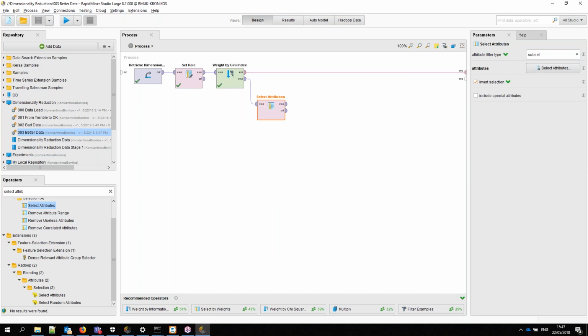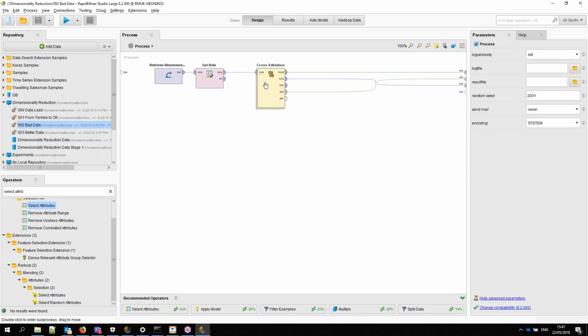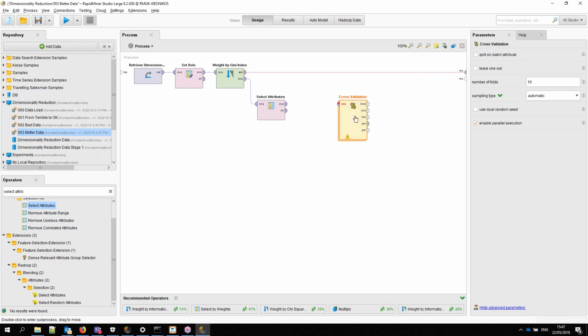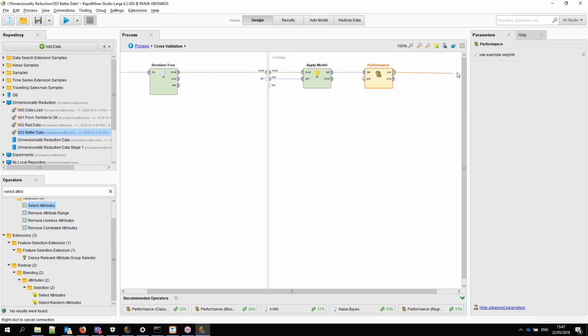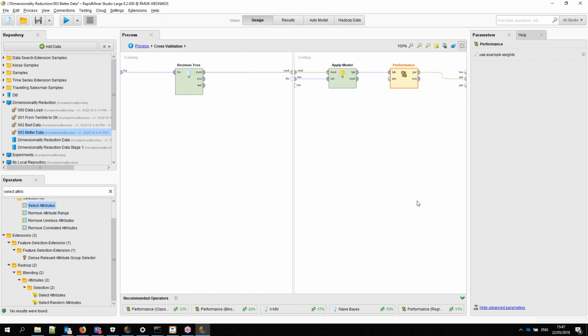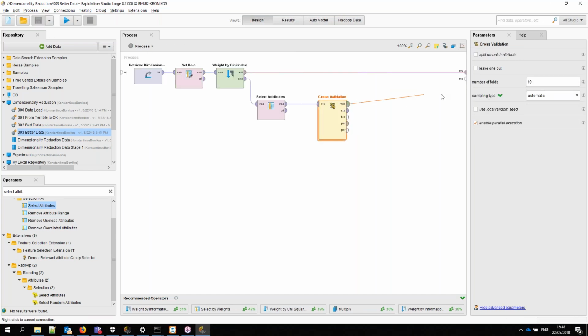Then save this. And to save time, we'll go back to 002 and copy the cross-validation. So copy the whole process, the whole operator here, go to 003 and paste it here. So we're doing exactly the same analysis. And actually, we don't need the testing example set output. Did you notice what I've done here? I messed up a little bit. It was out of proportion. Then you click on this button and it brings it back to being nice and tidy. There's plenty of those in RapidMiner. So let's save and take the model out and take the performance out as well. Save again. And let me just double check that everything is correct. Yeah.